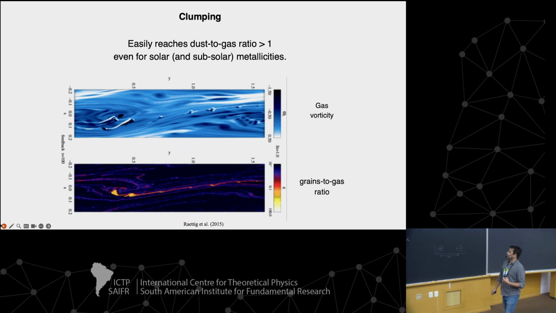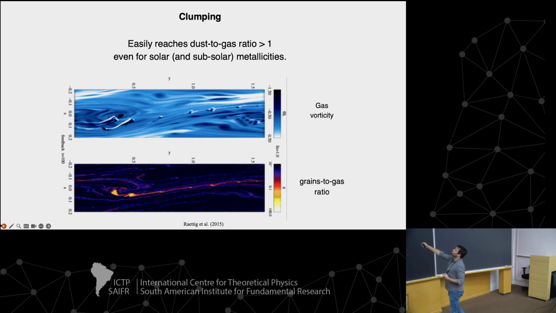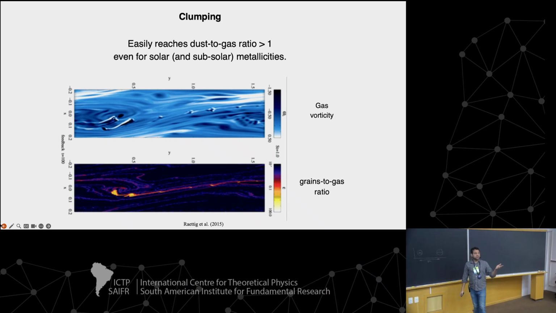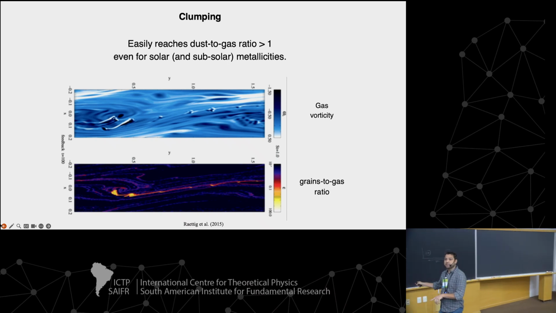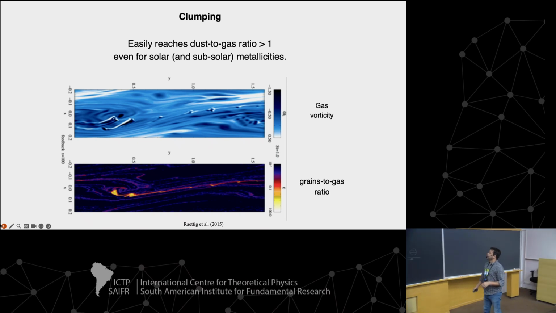Here we measured the dust-to-gas ratio. This is the vorticity in the gas phase. It easily achieves dust-to-gas ratios beyond 1. If the dust-to-gas ratio goes beyond 1, that means it is not the gas telling the dust what to do, it's the dust telling the gas what to do. The dust becomes dynamically dominant. Streaming instability might kick in and then form planetesimals out of this flow.